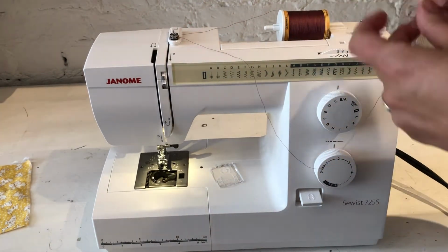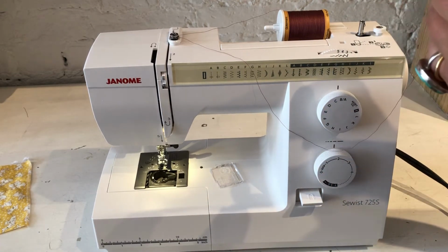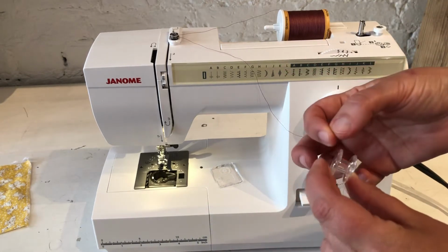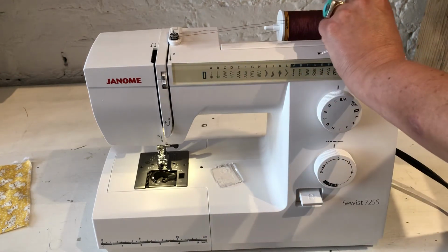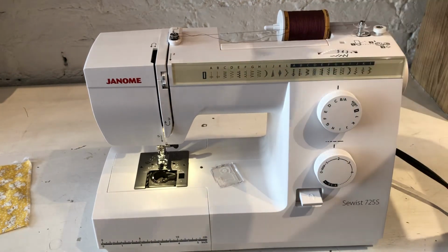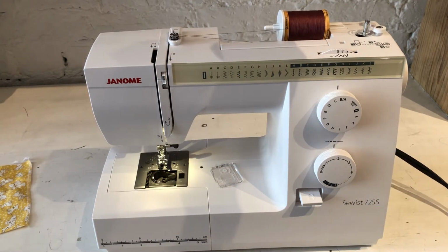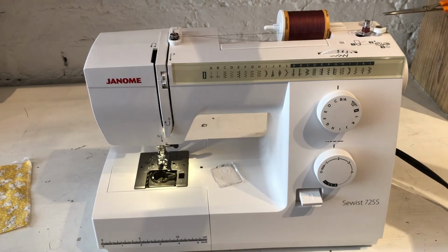Then we're going to take our bobbin off, and there's a hole in the top of the bobbin, and I'm going to thread my thread through the hole, if I can see the hole, and then I'm going to pull it up. So then when I pop my bobbin back on and I push my bobbin over, I can hold the thread, and then it's an easier way to wind your bobbin. So then I just need to put my foot on the pedal, and then once I've done it a little way, I'm going to cut that off.